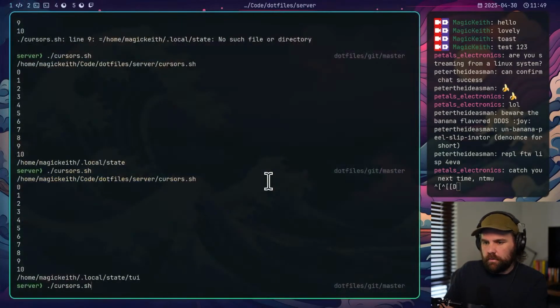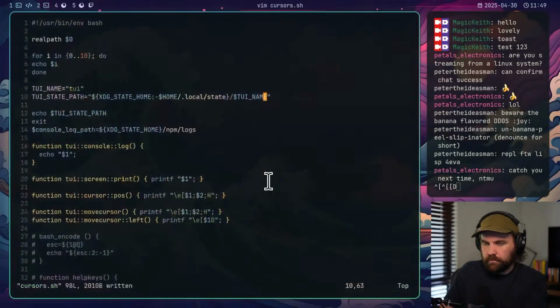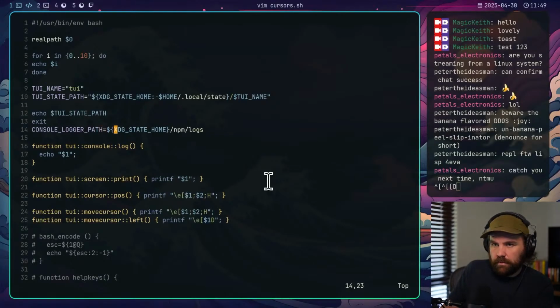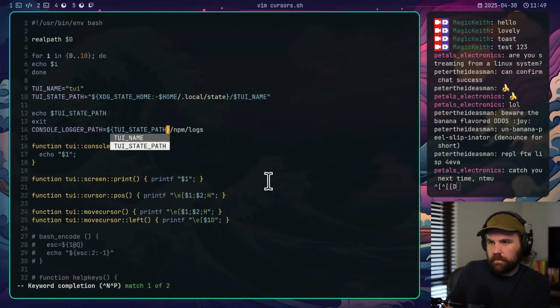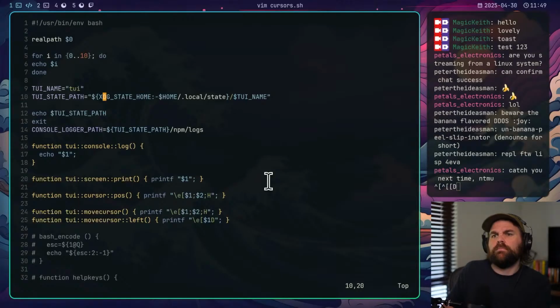And then I will go, this should be TUI, yep. And then I will go, console logger path would be the TUI. What is my TUI name?